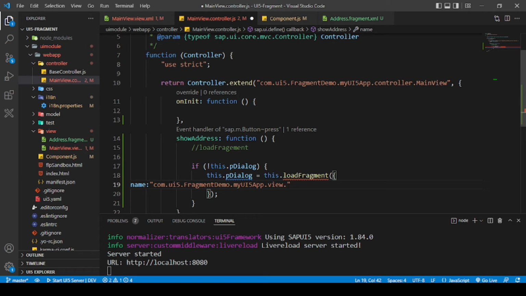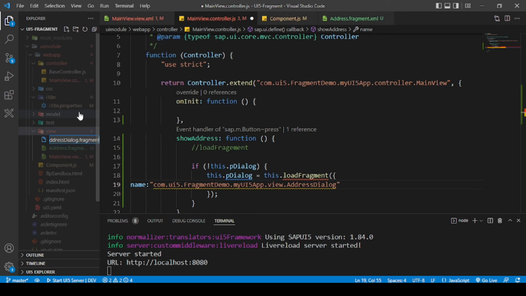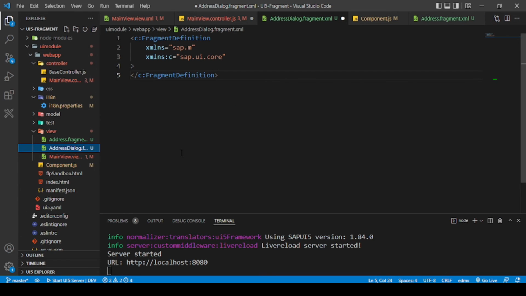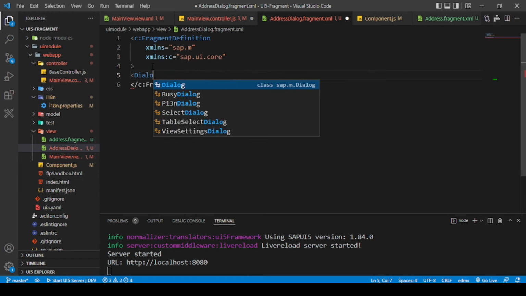and I need one more fragment because the fragment should be used as a dialog, right? So I want to use the address dialog that we have not yet created. We'll create this one. Okay, so we need one dialog element inside that.